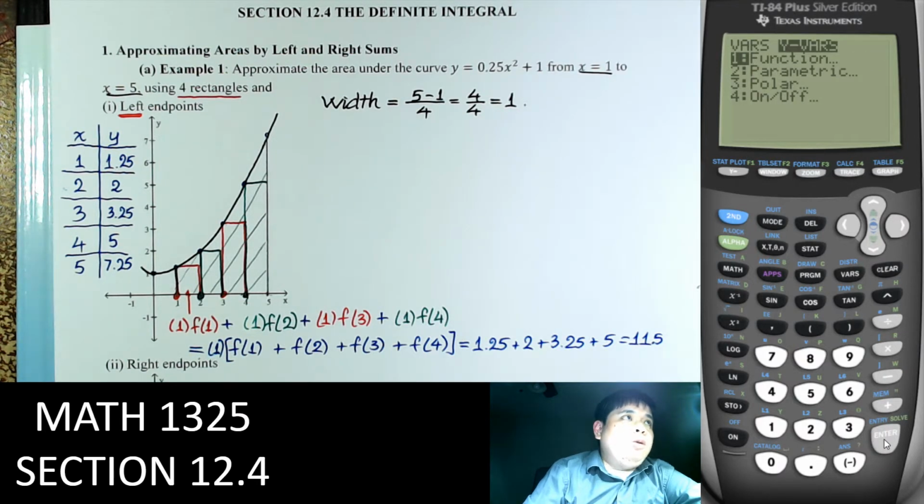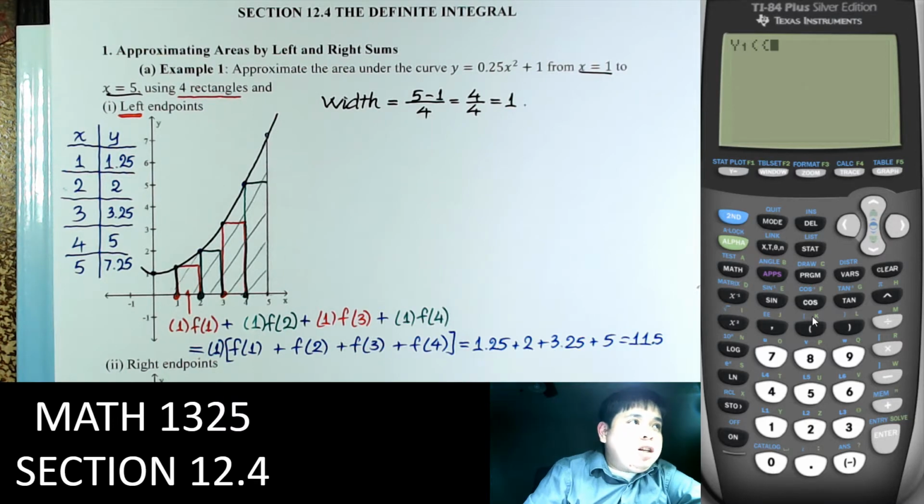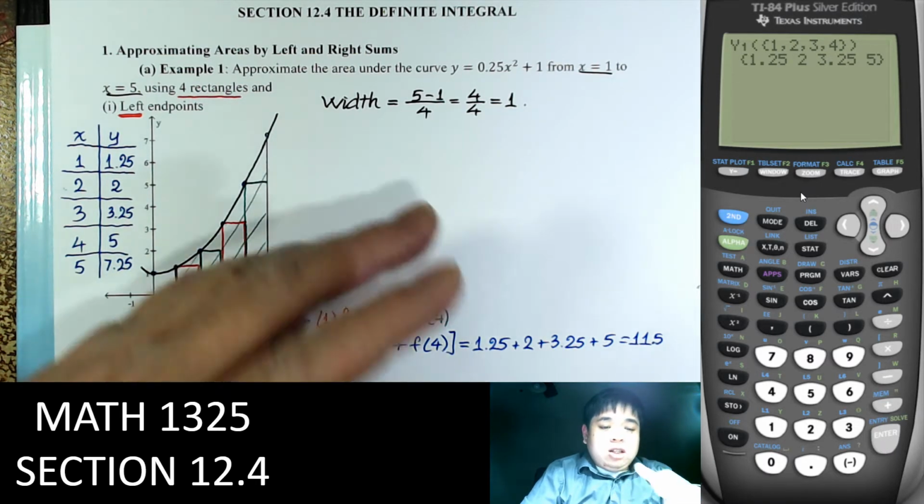Right, but we need to evaluate at more than 1 point. So we'll use a set. Hit second, the parentheses. You see above the parentheses there the curly bracket. In that case we can evaluate at these 4 points. Close the curly bracket, close the parentheses, and that's what we have. Now all we do is just add all of this up.